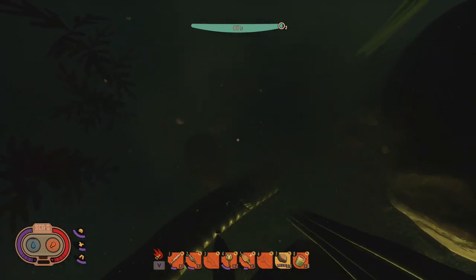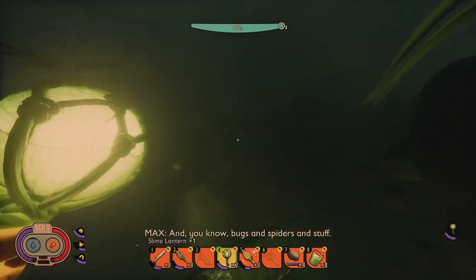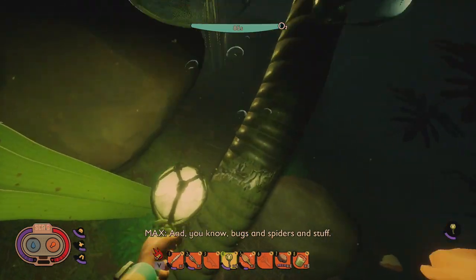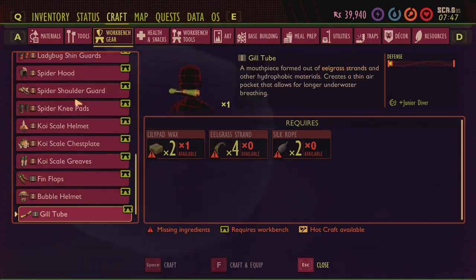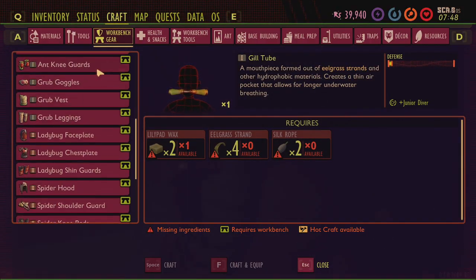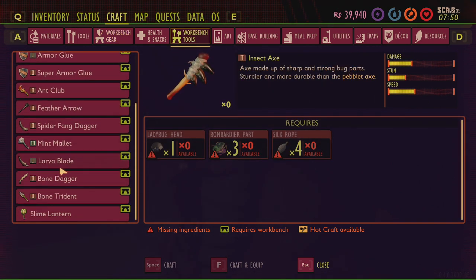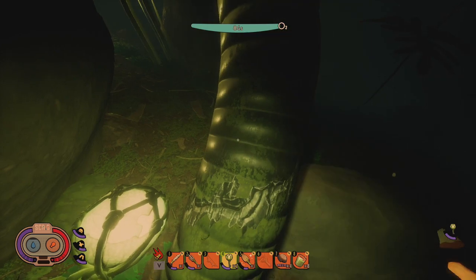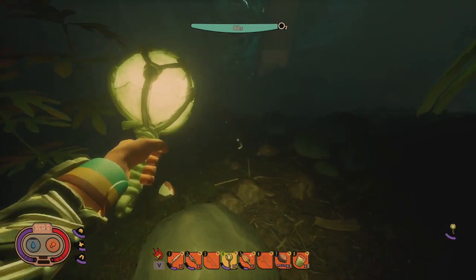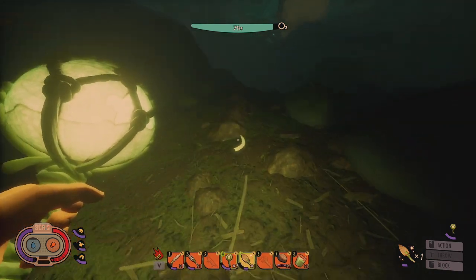Now, the key to this is also bring a light. I should have said that before I started. Make the slime lantern. Let me make sure that I'm positioned correctly so I can show you where that's at. So the slime lantern, which is in tools, takes slime mold stock, 4 eelgrass strand, and 4 lily pad wax. So make sure you bring a light. You're going to want it, and a shovel. Any kind of shovel, doesn't matter.